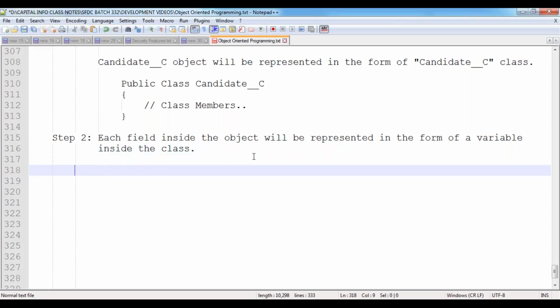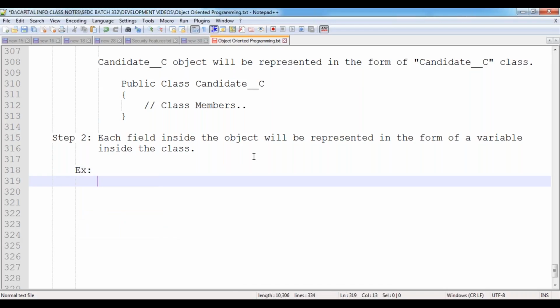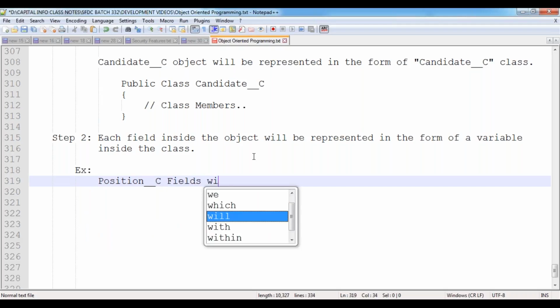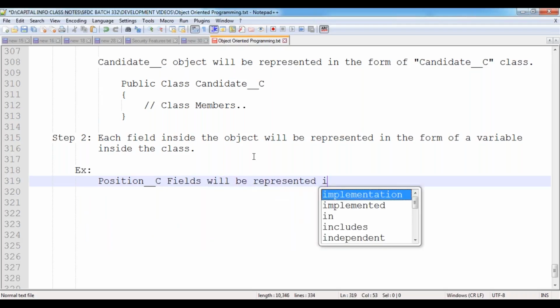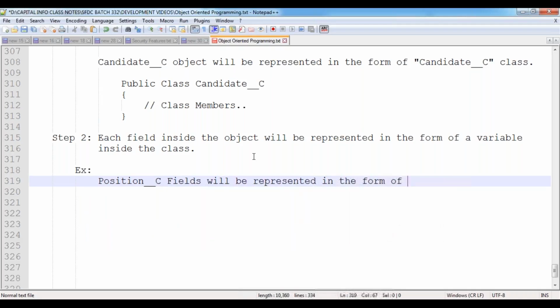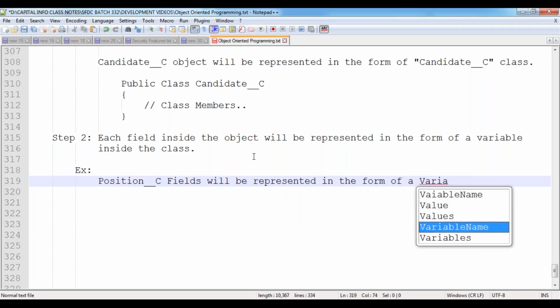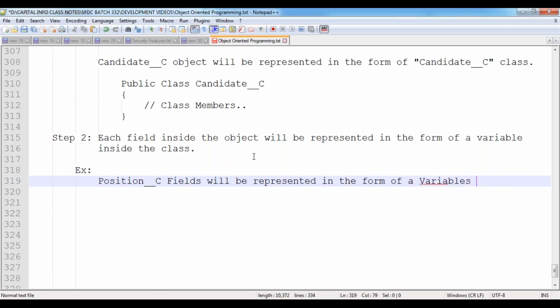For example, position object fields will be represented in the form of variables as well.